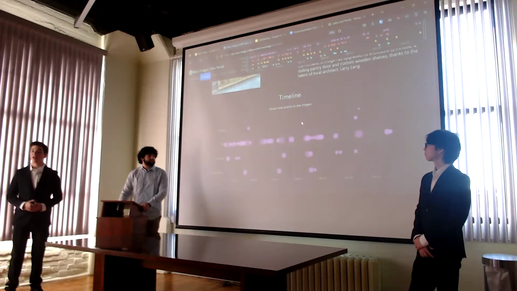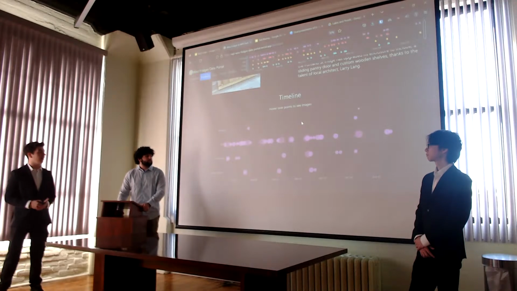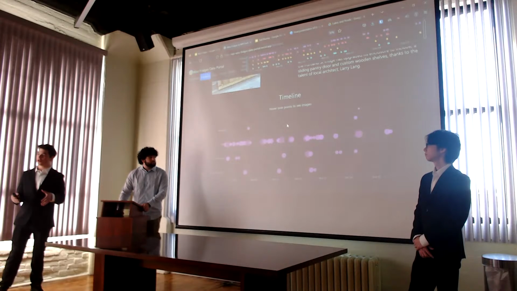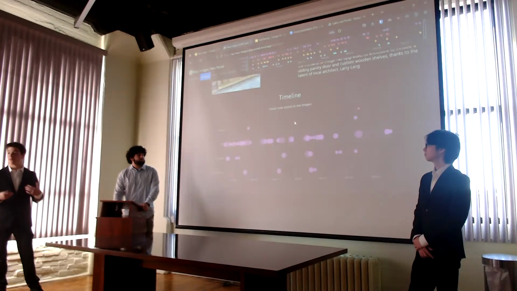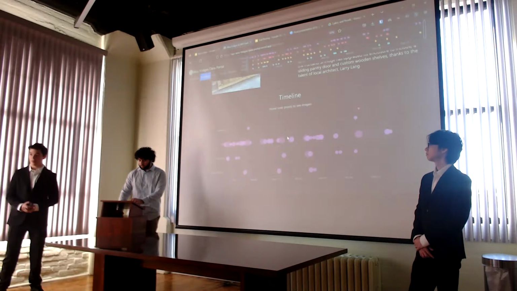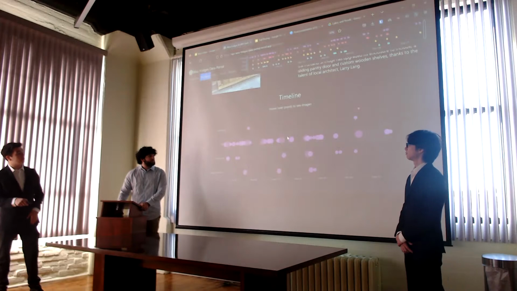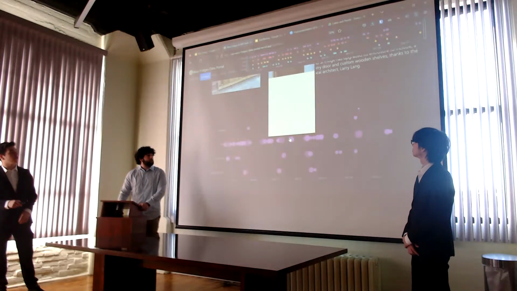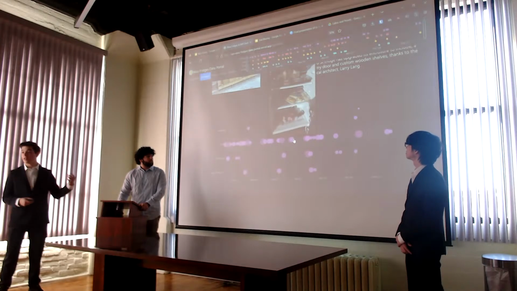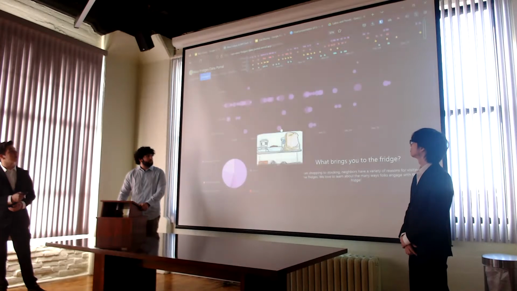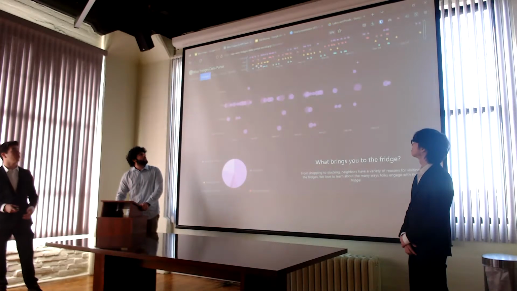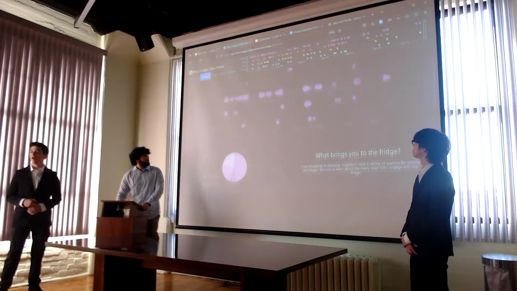Below that is a timeline. This timeline actually holds a lot of data. Each bubble has a size that corresponds to how full the fridge was when the form was submitted. So the bigger the bubble, the fuller the fridge. The height on the chart corresponds to how clean it was when it was submitted. So if you mouse over one of those little bubbles, it'll actually bring up an image, if one was submitted, and you can see it at that time. And like Dimitri said on the overview page, that little scroller at the top will update the timeline as you scroll to change the data.